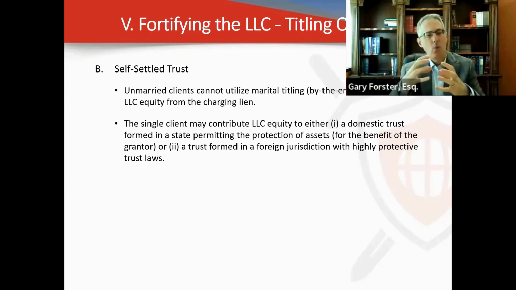Well, we can do a domestic or a foreign self-settled trust, which may or may not work, but it's better than holding a single member LLC as an individual. If you're an individual and you get sued, and you have a single member LLC, there's a pretty good likelihood you're going to lose that entity and the assets inside it. So we often go to a domestic asset protection trust, and we'll segue into that.